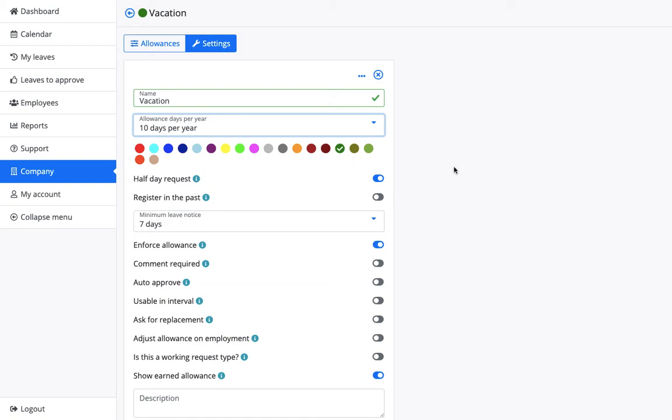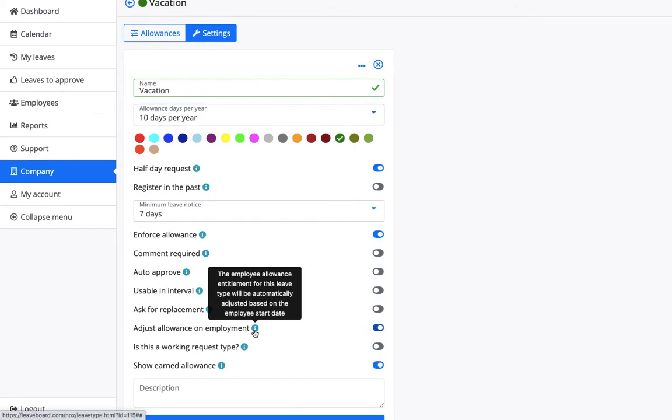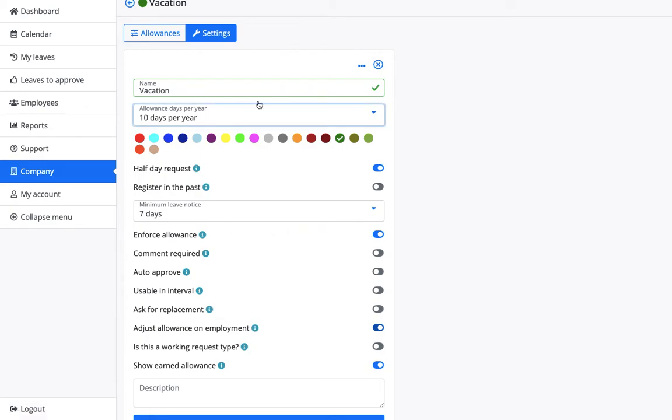And as I said previously, if we have this toggle, adjust allowance on employment, their allowance will be prorated for the current year. However, next year they will get the 10 days by default.